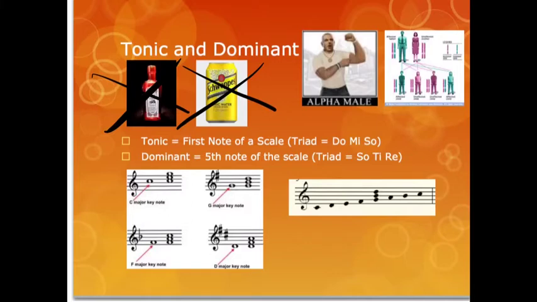Now, when we do the fifth note of the scale, do, re, mi, fa, so, that would be the dominant chord, not dominant male or dominant genes, but a dominant chord. Similarly, in the key of F major, F would be the tonic note, which means F, A, and C would be the tonic triad, and then tonic going up to dominant would be 5 notes up, so a C chord would be the dominant. In the key of G major, G chord, tonic, and D would be the dominant note, so D, F sharp, A would be the dominant, so on and so forth.